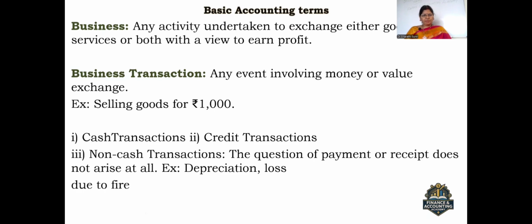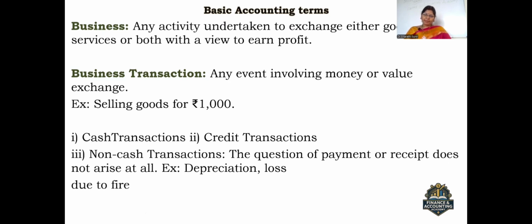Here we can take the example of depreciation. We have purchased one machinery. The machinery's life is 5 years, and the performance of the machinery will not be the same from the first year to the fifth year, right? As time goes on, with usage, the performance and condition of the machinery will deteriorate, right? So we have to buy another machinery after 5 years. So every year, we keep some amount aside so that we can purchase another machinery after 5 years. Is it clear?